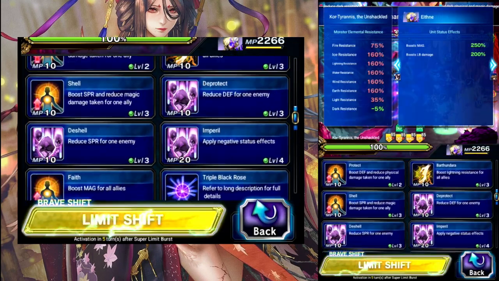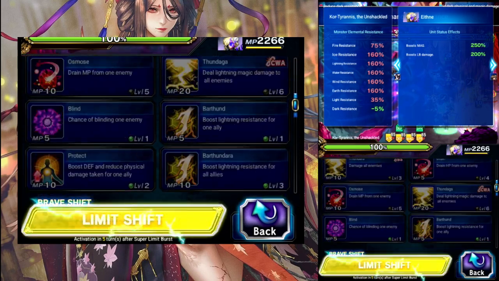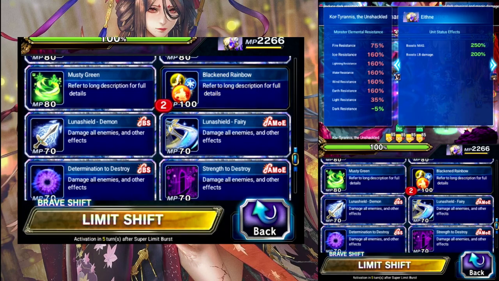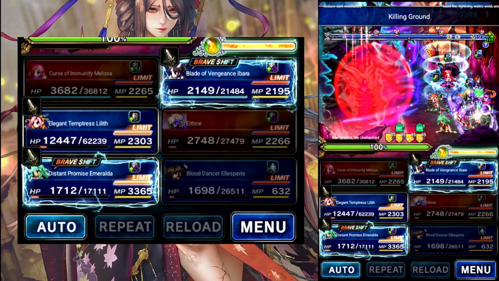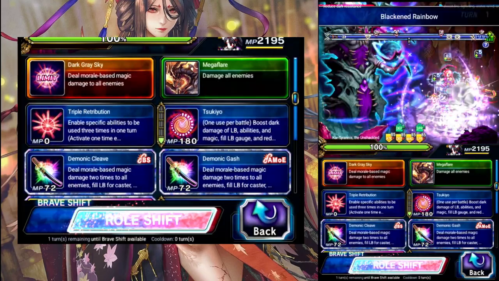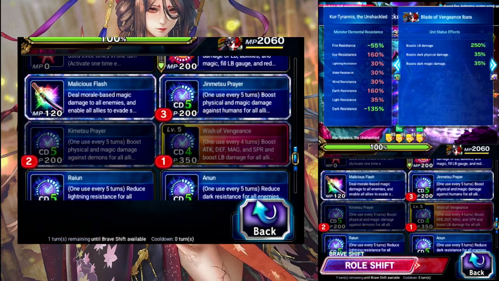Ethne. We're going to Darken View the party. Refresh the field. Hope and Devourer of Spirits. Ibarra goes back to the base. And we're going to Wish, Demon, and Human Killer.